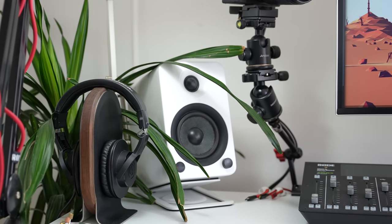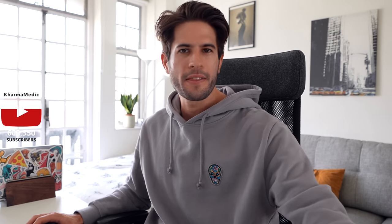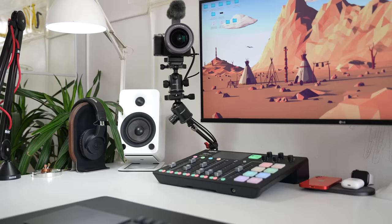Next to that I've got these Kanto U4 speakers — these guys are huge and really pack a mean punch. They'd been sitting in my Amazon wish list for about the last year or so, and I finally bit the bullet a couple of months ago and picked them up. I absolutely love the sound that comes out of them. They don't have as much bass as I would like, but the matching subwoofer is incredibly expensive and I haven't been able to pick that up just yet.